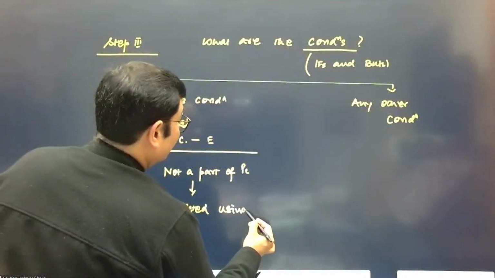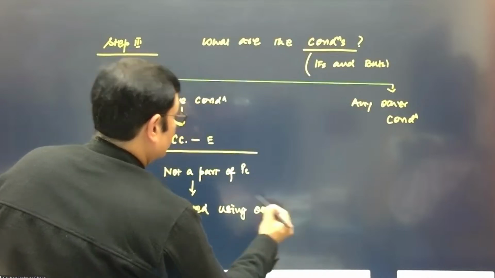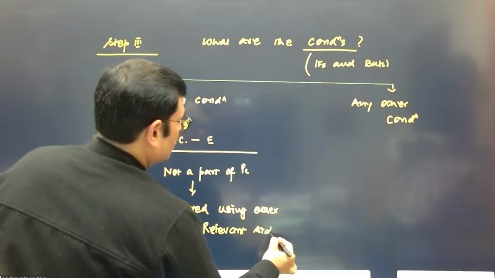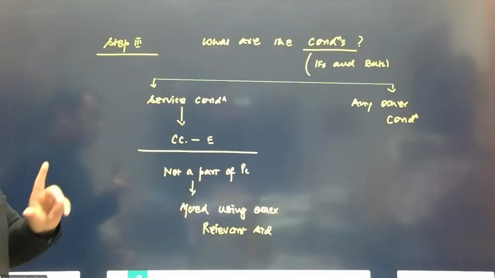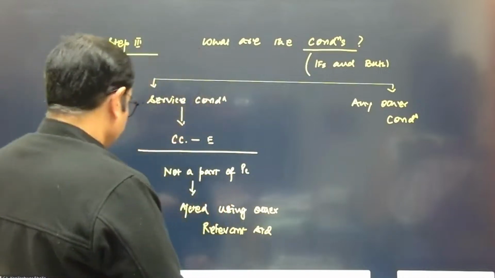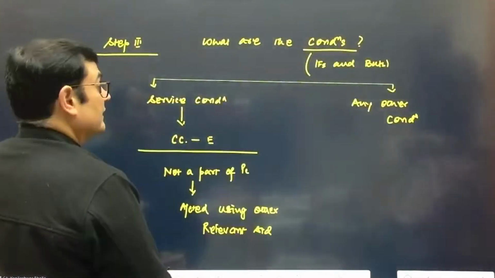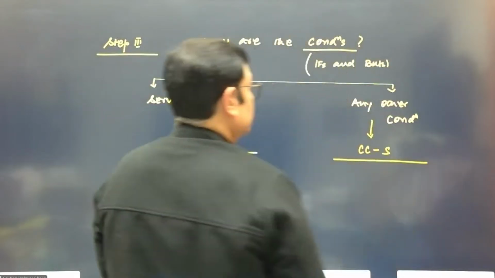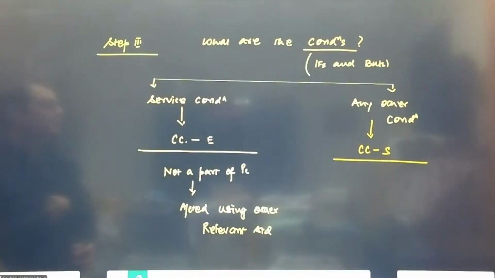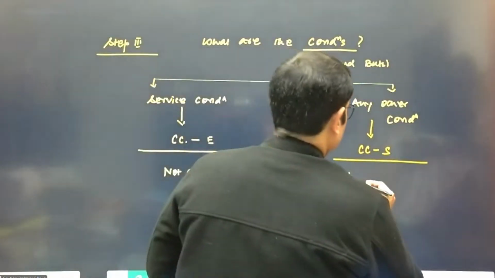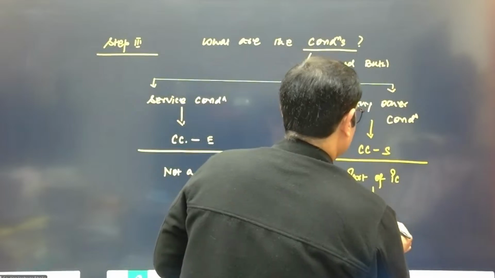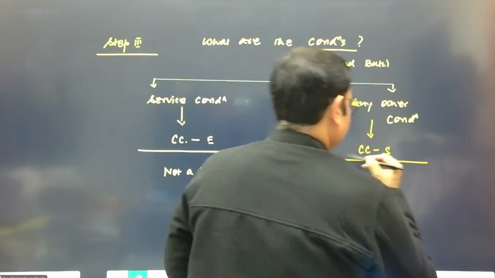using another relevant standard. So basically, it might be Ind AS 102, but I'm not putting it because it's not necessary that 102 will always apply. So this is going to be accounted using another relevant standard. Now, if in this particular case it is any other condition, it is in the capacity of shareholder, CCS, contingent in the shareholder's capacity, it is a part of purchase consideration. And this will be taken at a fair value.